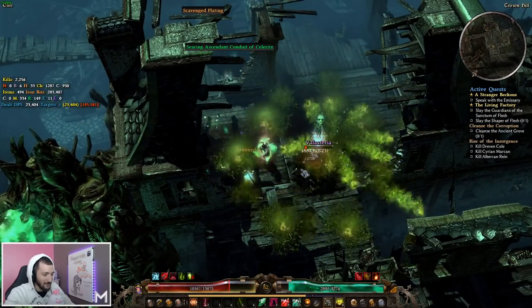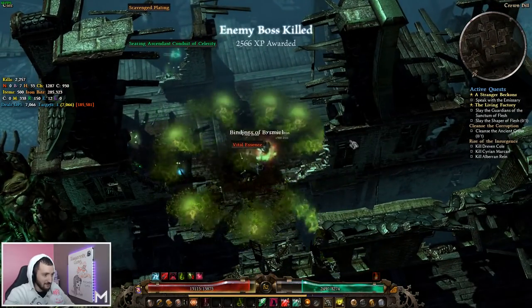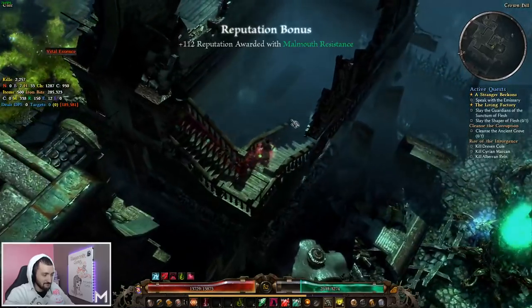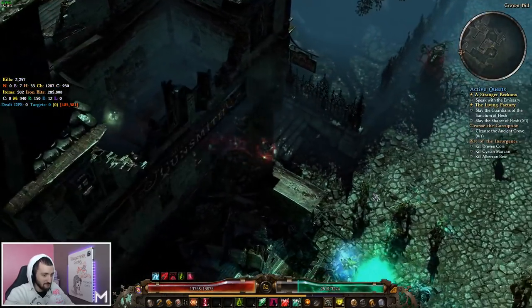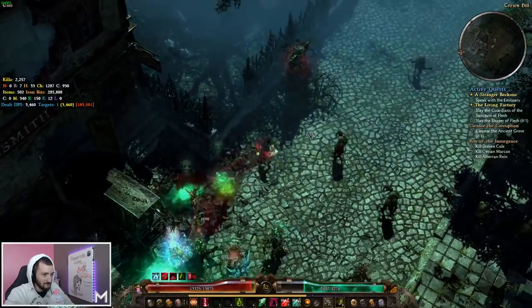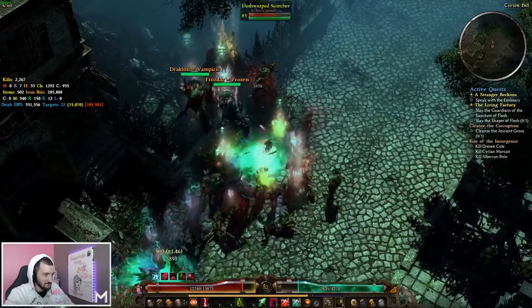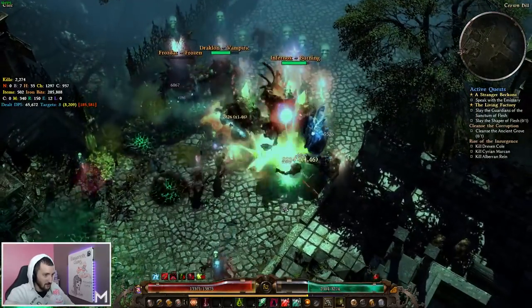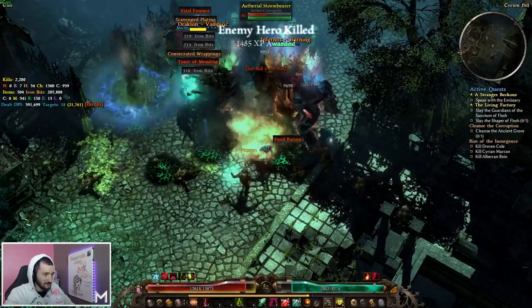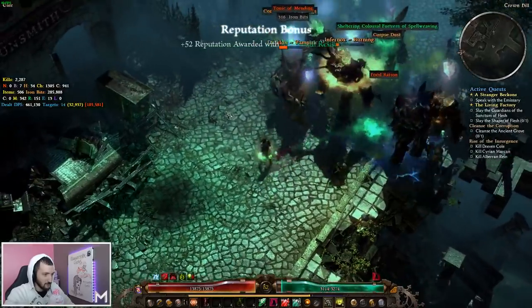So I'm just walking back into the meeting. It's just embarrassing. ETs are my bane in this game. Isn't there a trap here? There we go. Bring it.